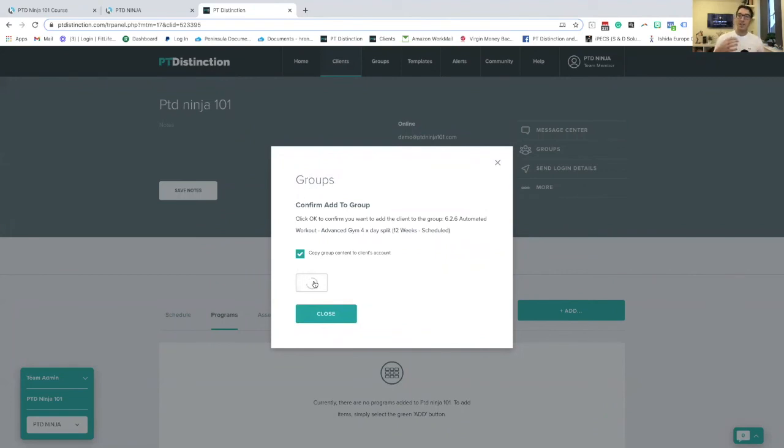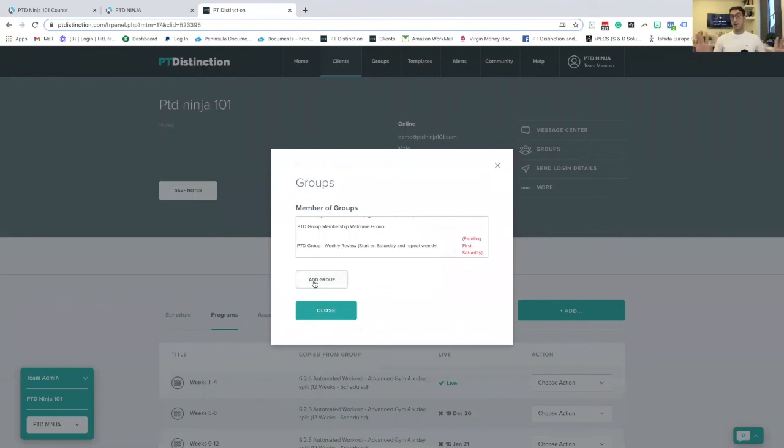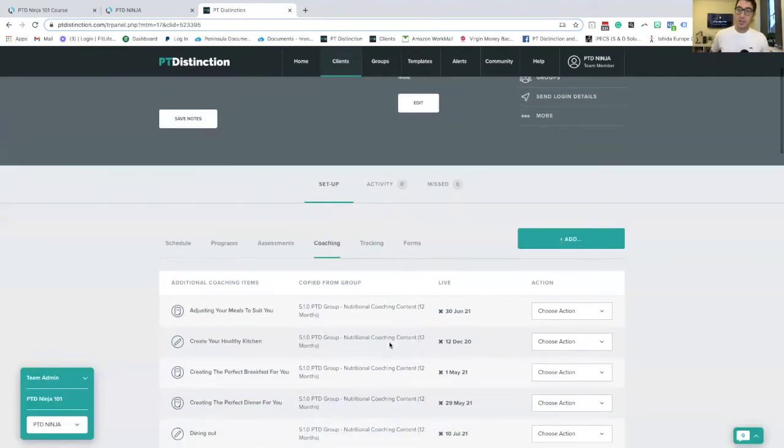Now you can do exactly the same thing with a nutritional program. Yes, it's maybe an ongoing membership thing. You could sit back and let them get on with it. But of course, you can adapt and adjust stuff as well. So let's say you're working with a client inside here and you want to change the habits and stuff, or the order of the habits they're working on. So let's have a look how we do that.